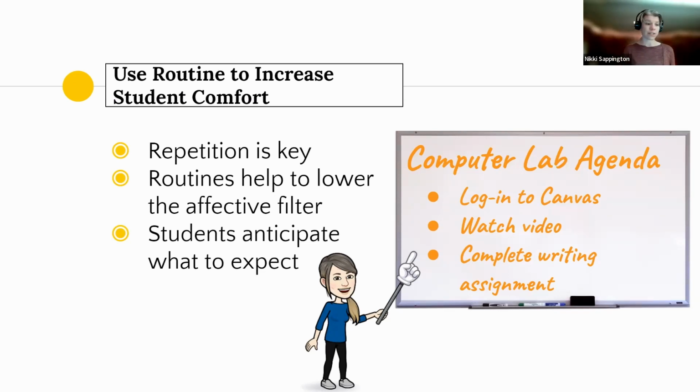So as we were checking in with our teachers to see how they were doing, integrating technology use in our classrooms, we got some great feedback from our lowest level ESL teachers. So our teachers that are teaching new immigrants, pre-beginner level 0 students. And they really highlighted the importance of the use of routines. One teacher said, I have maintained the same 3 types of activities for every lab, so it's very routine for the students. And another teacher, I try to be consistent with my lab assignments. We do writing on Canvas, which is our learning management system. We do Burlington English, and then we do game if time permits. And this teacher said, I think this is really helping the students.